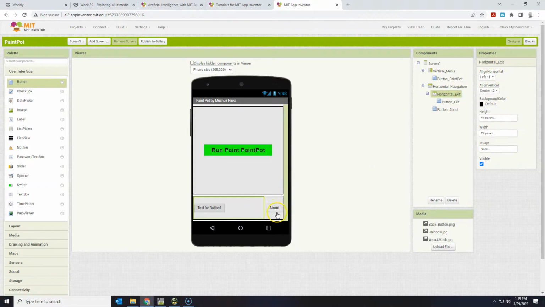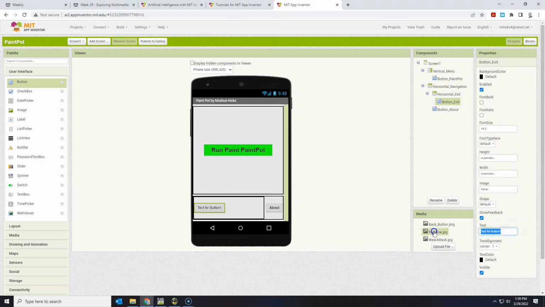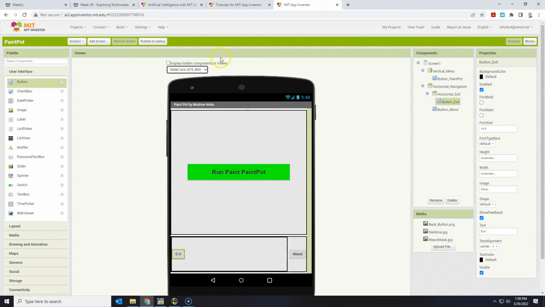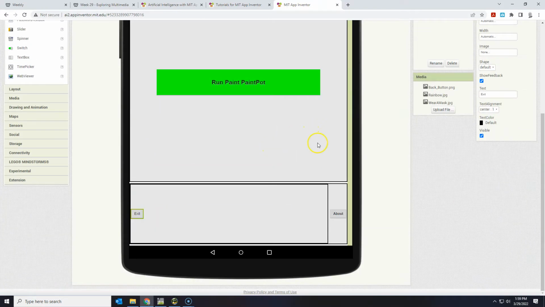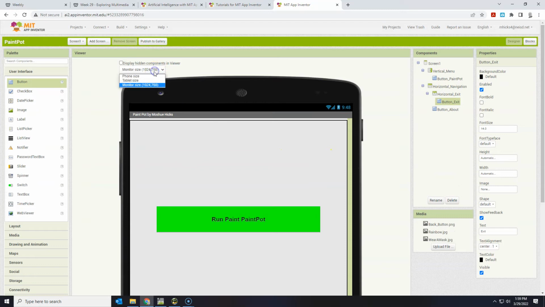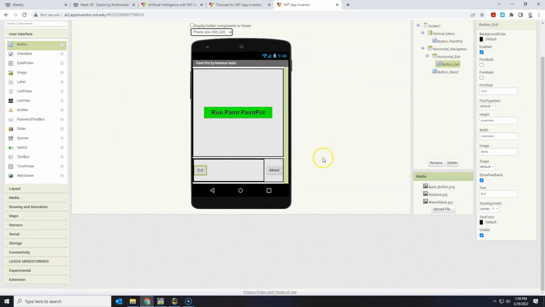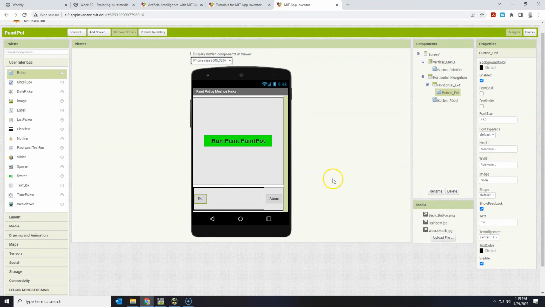And then we can play around with how big these buttons are, what their colors are. That text for button right here, we should also change that to exit. And that's the basics of the design of Screen1. Play around with the colors and the rounded corners, the font sizes, make it how you would like it to be. But getting things to be in the corners like that, this is the way that I've figured out. You may find a way of your own, but this one definitely works. That way you're using the space on the screen to good advantage. Let's take a look at the code next.